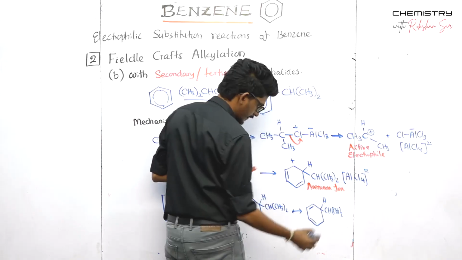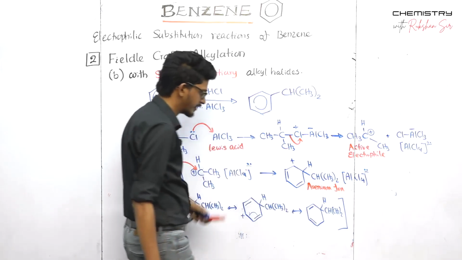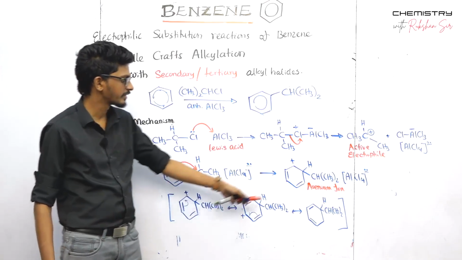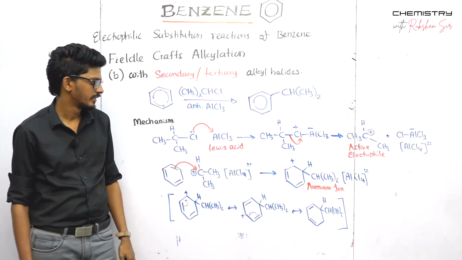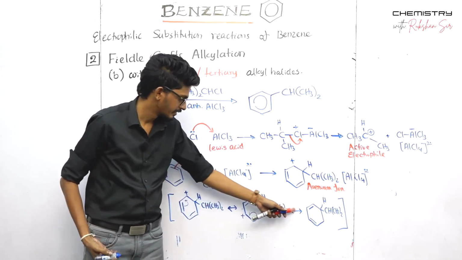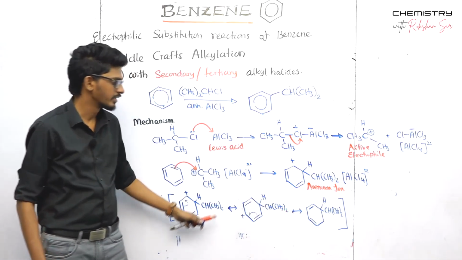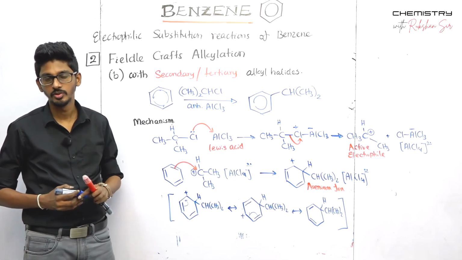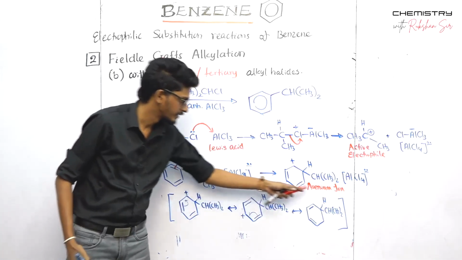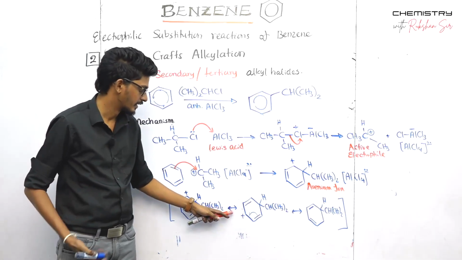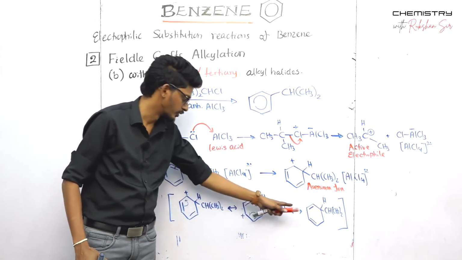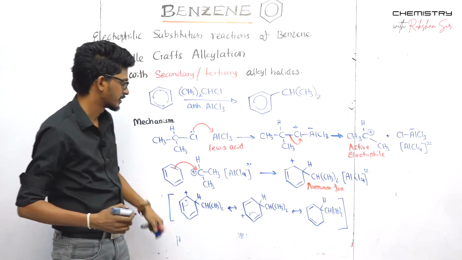So that is the resonance hybrid of the arenium ion, right? This is referred to as the resonance hybrid of the arenium ion. Representing all the resonance structures with these signs is referred to as the resonance hybrid of the arenium ion. If they have asked you to draw the resonance hybrid of the arenium ion, just draw all the resonance structures connected with this symbol, which is written to represent the resonance relationship.